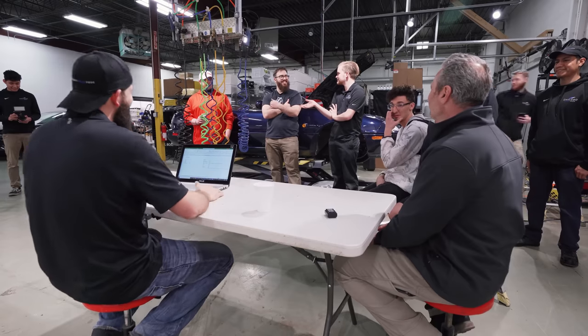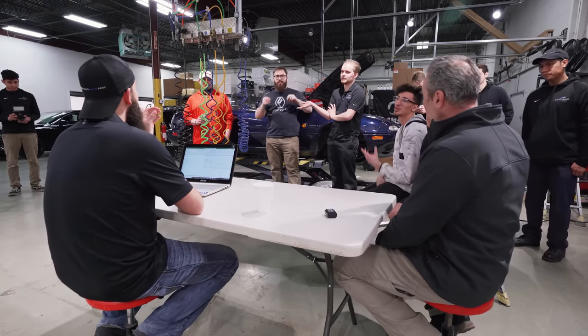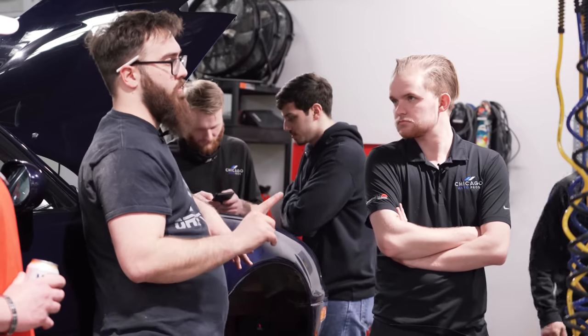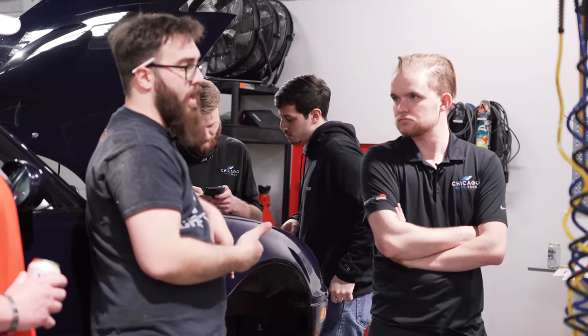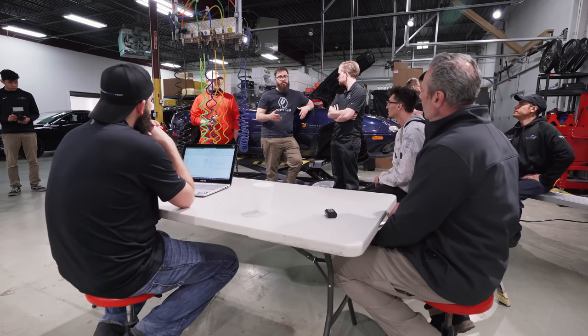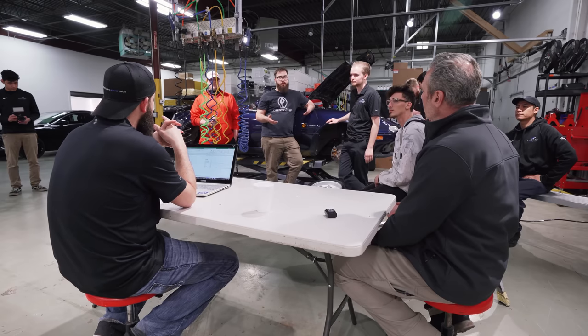Gotta be wide body. So then we gotta put some big wheels on it. Yeah, if we're getting Rocket Bunny, we gotta get new wheels. One thing that should not be neglected, that's gonna be overlooked until it's too late, is if you're doing a body kit and we have big wheels, we're gonna need clearance. We need to make clearance on stuff. Stuff's gonna have to get cut. Yeah, you do have to cut it for this body kit.